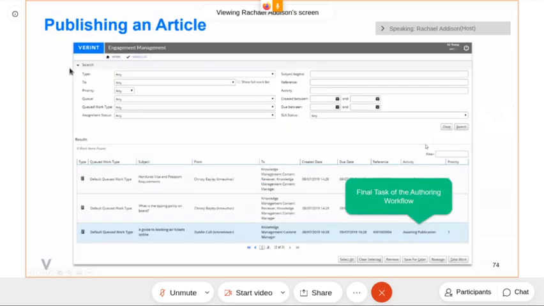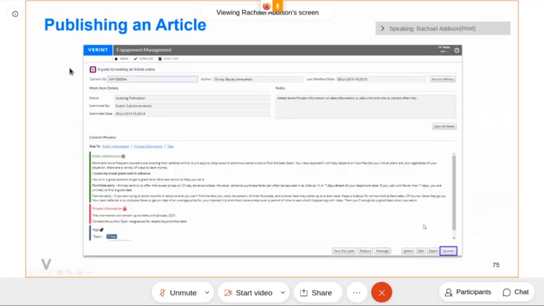So again, coming to the work list, and you can see here the status is awaiting publication. So this is something that's been through the review process and is ready for the last check. So when we use the take work button on this item, we can see it's very similar to what we saw before. The submission information, who it was submitted by, and you can see here that the reviewer's name is now the work item creator, and any notes that have been added or left by the author or reviewer, we can view all to see every note as well. And again, the content preview as well.